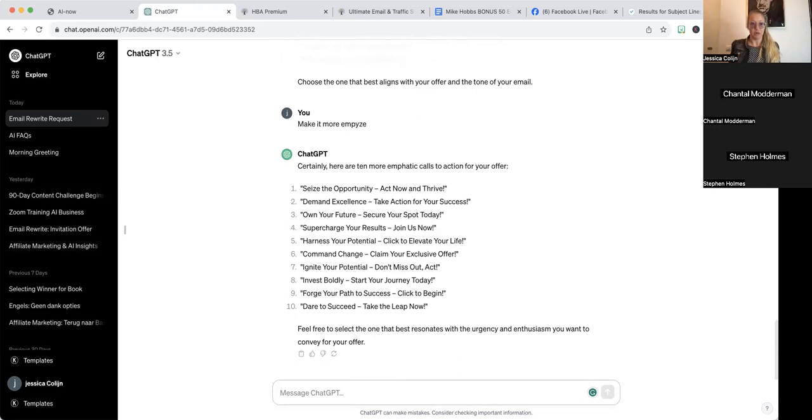But there are some keywords you can use for ChatGPT, and I wrote them down because I don't know everything out of my head. The first one is create. Just create an email, compose an email, rewrite, write, make. You wanna tell ChatGPT exactly what you want from ChatGPT.